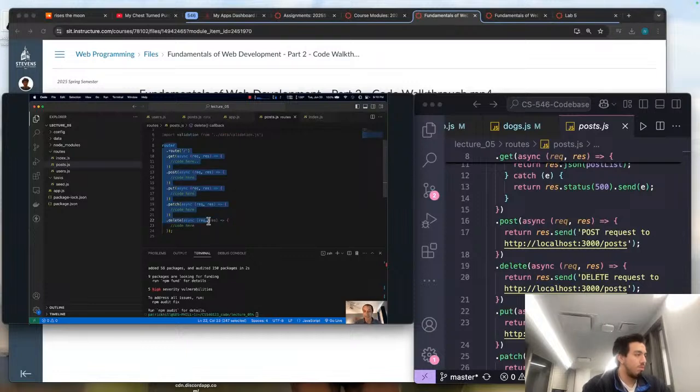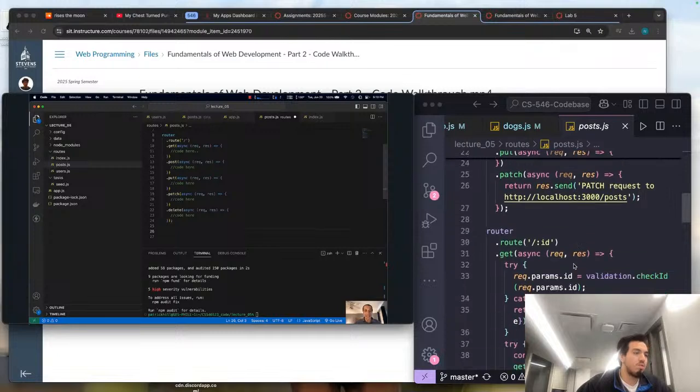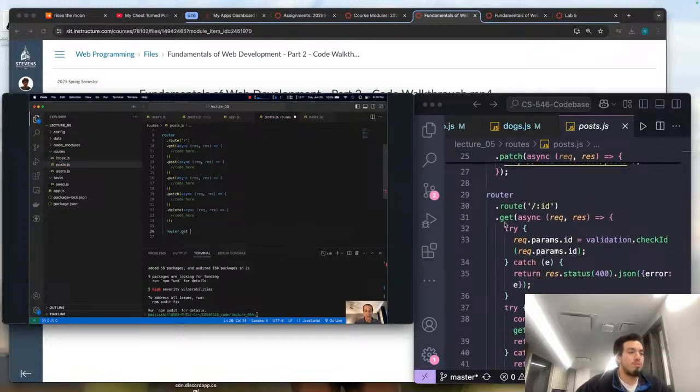So you can see we have this, right? So I can actually separate this into multiple functions by using a little bit different syntax. So I can say router.get, right? And now this takes in two parameters, the route and then the function. So it'd be async, request, response, get code here. Now, this route is the equivalent of this route right here. But now say if I wanted to do another request method, well, I'd have to do this again.